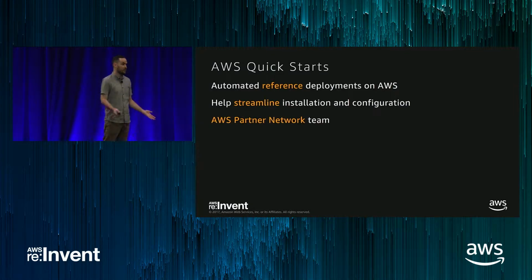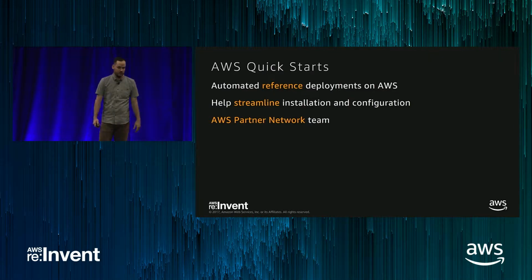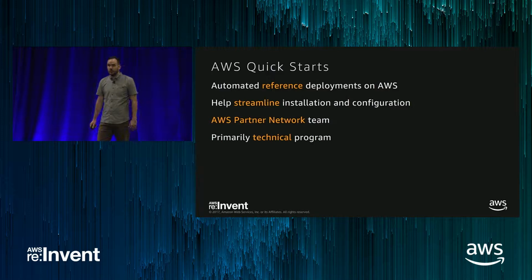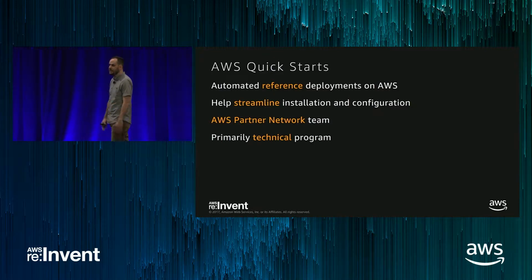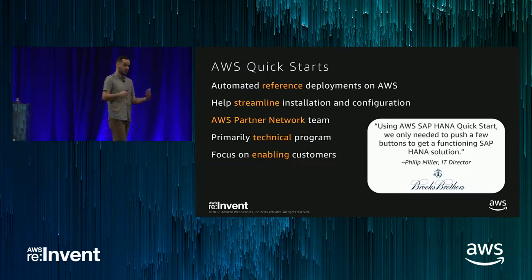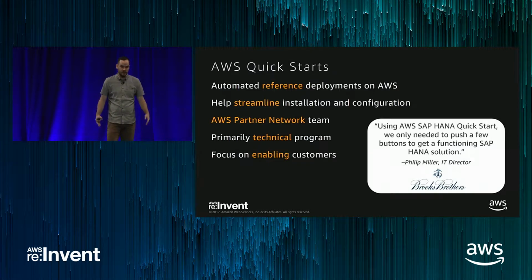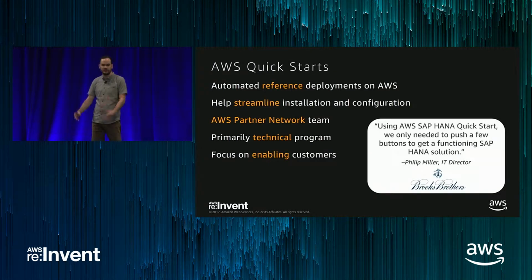We are part of the AWS Partner Network. So we work with a lot of partners, like a lot of you that are present. And we're primarily a technical program. We're not really a sales lead generation program. We're really out there to serve customers. So we really focus on customers. And jointly, with our joint customers, we try to create that success.